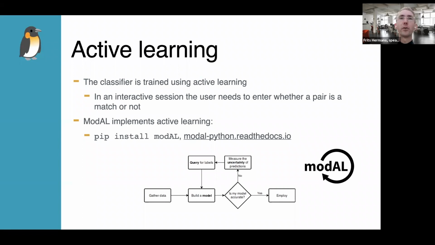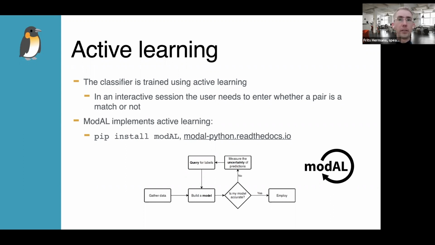In active learning, you create an interactive session where the user enters for each pair that is presented, whether it is a match or not. And this is a very efficient way to collect training data and quickly have a trained model. So how it works, you present all the pairs that you found in your blocking stage.